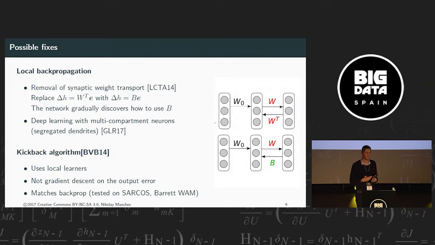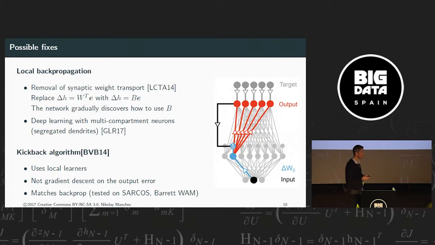So that's one approach. Later, they published another paper in 2017 using something called multi-compartment neurons. The idea is borrowed from how the pyramidal cells in the neocortex work, because they have 2 groups of dendrites. One penetrates different layers in the neocortex, and then they connect to different areas of the brain. So they asked, can we use the same in an artificial neural network? They have a neuron that has multiple compartments, and a dendrite connecting the outputs and feeding back the data to one of the compartments of the neuron, and then optimization happens locally. So there is some work being done in this area, and it's very promising, very interesting.